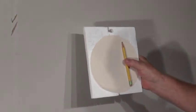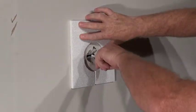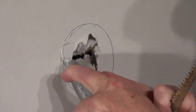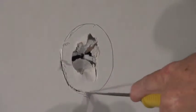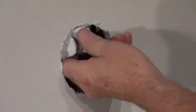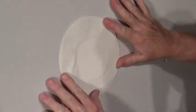Once you have determined which plug to use, take the foam packaging template and place it over the damaged area. Trace a circle using your writing tool. With the utility knife, carefully score the drywall and gradually increase the depth until the circle is removed. For faster results, use a drywall saw and cut along the outside of the circle drawn. Take your hand and clear away any loose paper and drywall left over. Test the plug to make sure the hole is big enough — in some cases you may need to slightly enlarge the hole so the plug fits in smoothly.